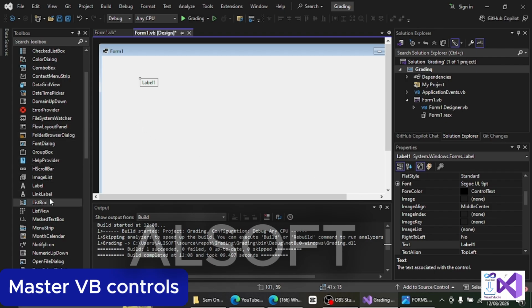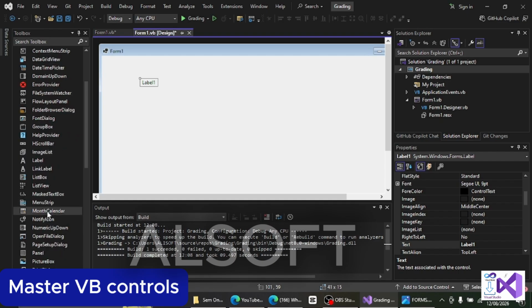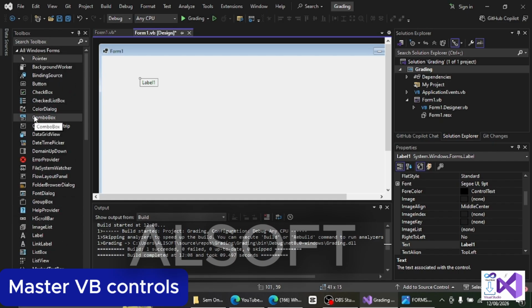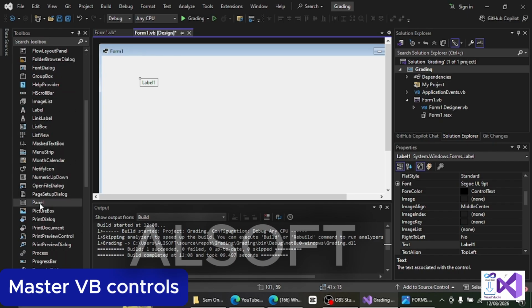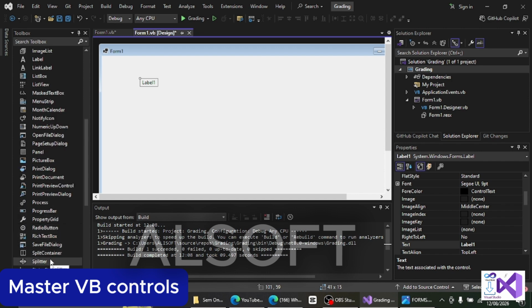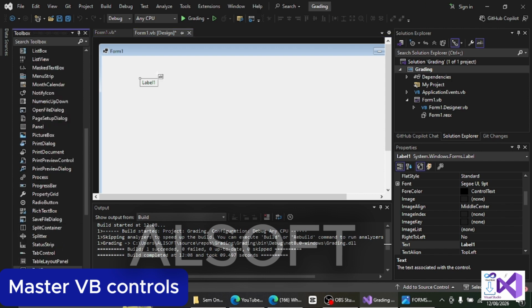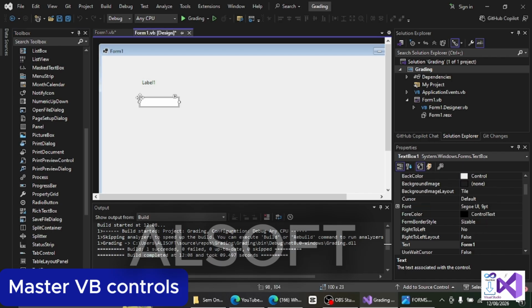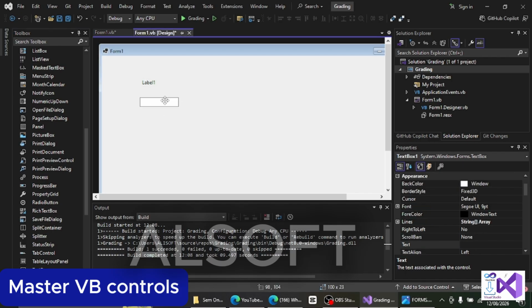The other tool that we need to understand is a TextBox. So within your tools, within your components, look for something that we call TextBox. Click on that and come and click on the interface. So this is a tool that helps you to capture the user input. It allows the users to type in text or numerical input.